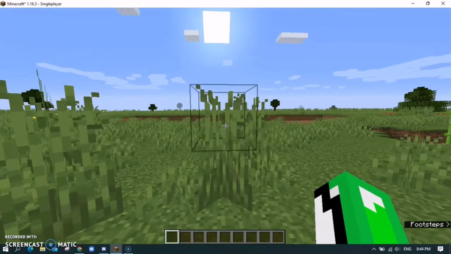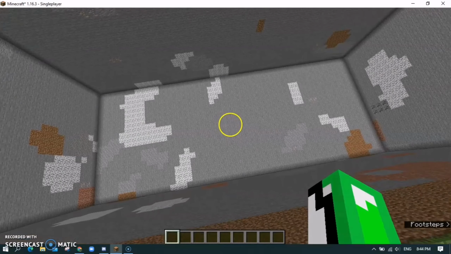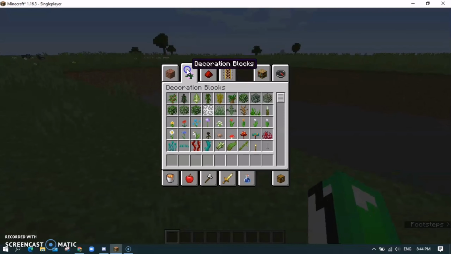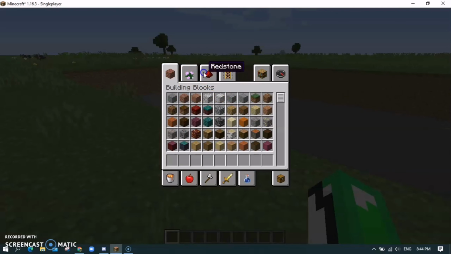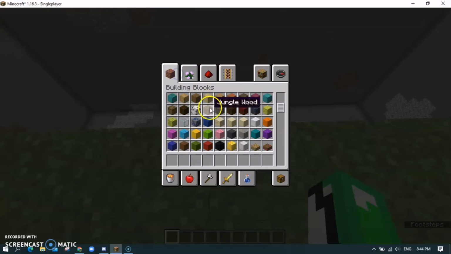Hello everyone, today we got a hole over here, and it's just a huge hole. And I actually plan on making a bridge crossing this hole, and make it kind of decorative.